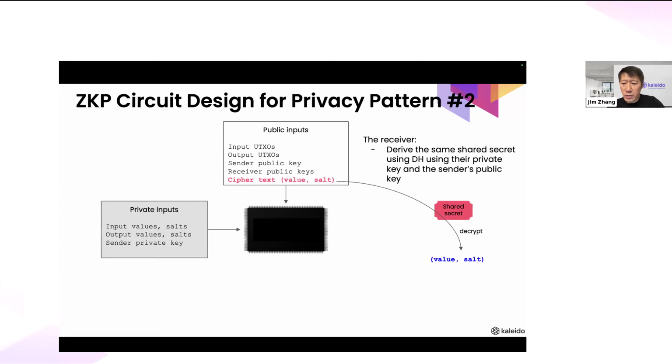So then what the receiver can do is after having indexed the transaction and listened to the events, take the ciphertext out of the event, and then using Diffie-Hellman again, the receiver can use its own private key plus the sender's public key and recover the same shared secret that was used to encrypt and now use it to decrypt and then recover the value and salt.